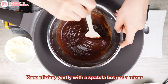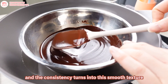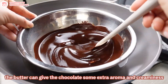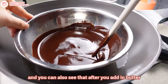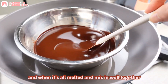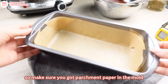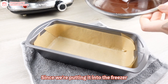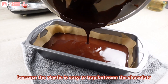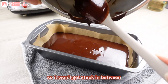The reason why you shouldn't stir right away is because as soon as you start stirring, air will go in and the temperature will drop faster. You can gently push down the chocolate so it gets more heat. When 30 seconds have passed, you can start stirring. Keep stirring gently with a spatula — not a mixer — because we do not want to beat in any air. Keep stirring until you can't see any solid chocolate and the consistency turns into a smooth texture. Then we can add in our soft butter. The butter gives the chocolate extra aroma and creaminess, and you can see that after adding the butter, the chocolate becomes smoother and shinier. Keep your eyes on the temperature so you don't overheat it, and when it's all melted and mixed in well together, put it into our mold. This ganache is super soft and pretty sticky, so make sure you use parchment paper and a mold so it's easier to take out later. Since we're putting it in the freezer, use a baking sheet rather than plastic wrap, because plastic wrap can easily get trapped between the chocolate layers and will be harder to remove.